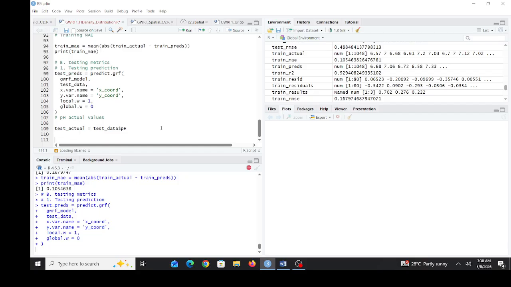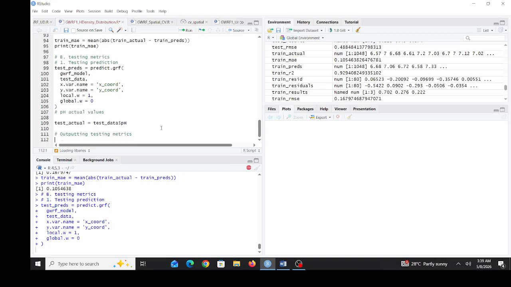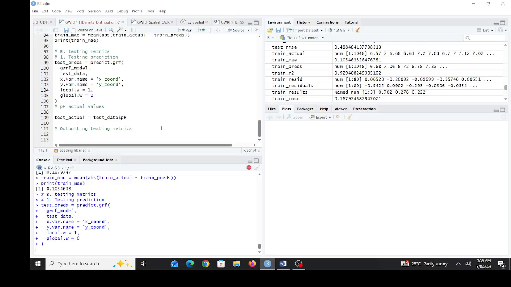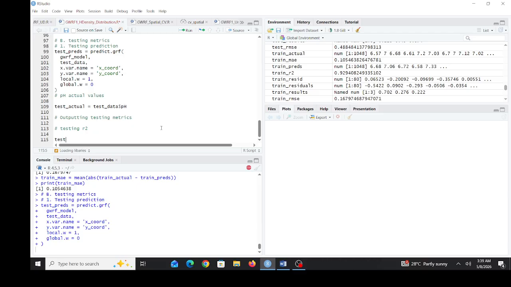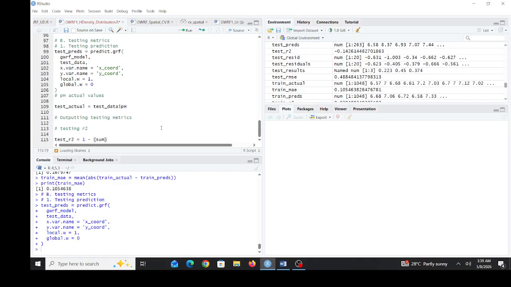Then outputting testing metrics. So test R squared, test R2 equal 1 minus parenthesis sum. Okay, it's finished already, right?